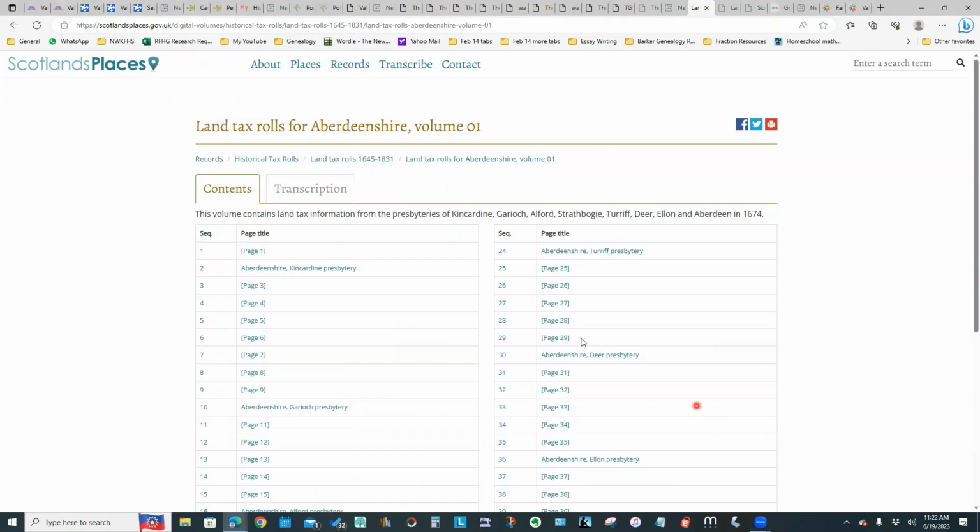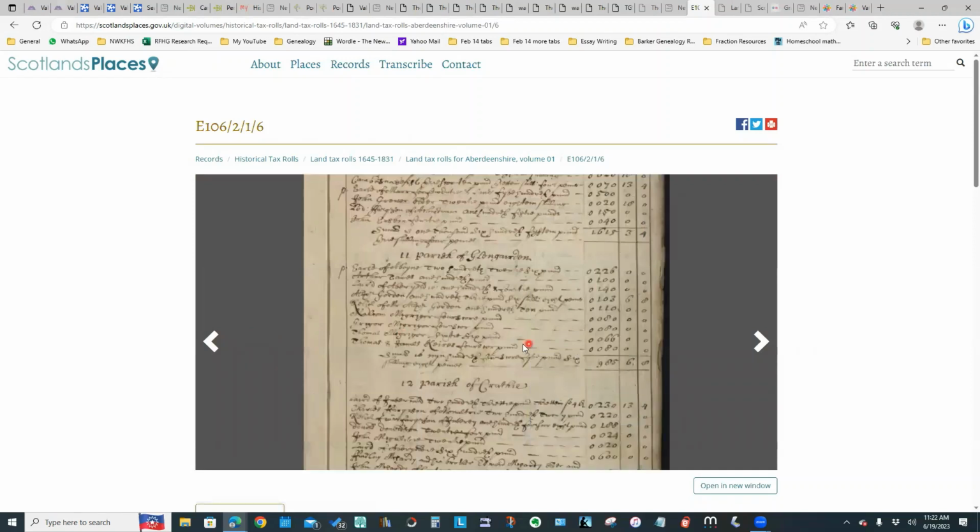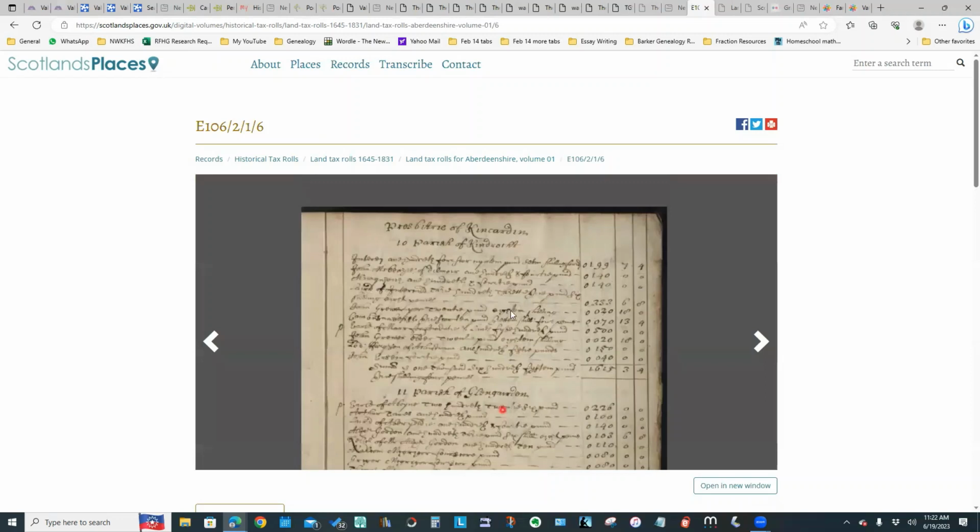Now, the nice thing is there is a transcription, and that can be really handy, because if I click on one of the pages, this particular item is from 1674. So if I click on the details, you will find it's not necessarily really easy to read.